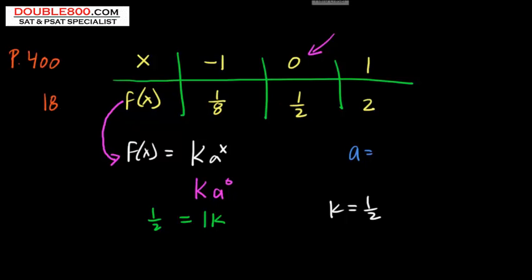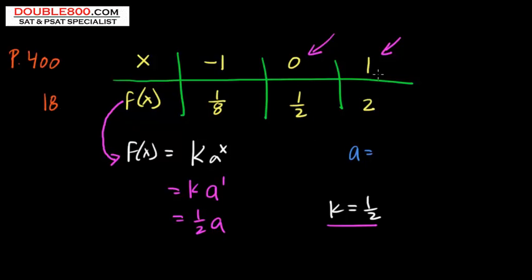All right, now we're going to do it again with a different value. So we're always going to start with 0. Now the next piece of advice, now we're going to move to 1. So now we have a to the 1 times our k equals the function. Now remember, the constant that we figured out in the first sequence will always be the same, and so we can plug in our 1/2, and anything to the 1 is just going to be a, so we end up with just 1/2 times a.